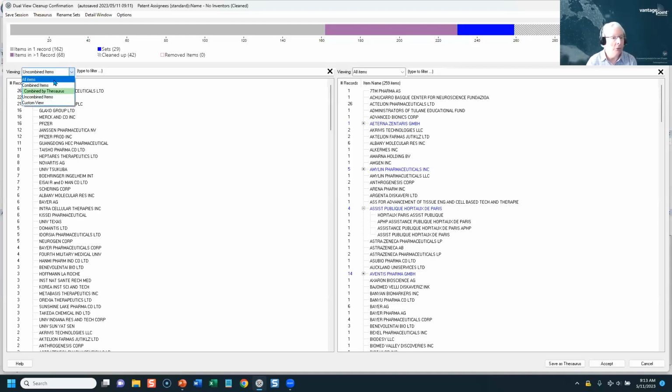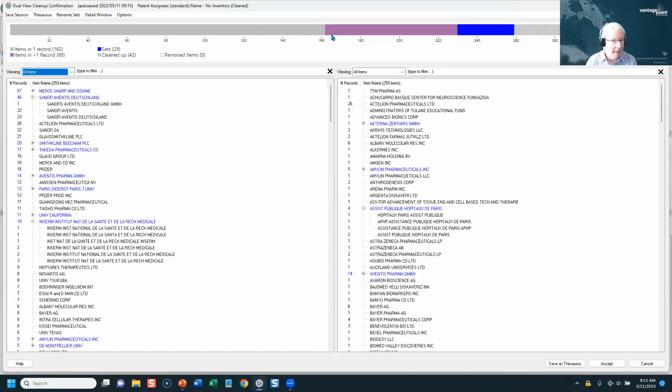Going back to the all items area, and then this long trail. This long trail is basically elements that were not found to match anything within these sets that the algorithm has used.